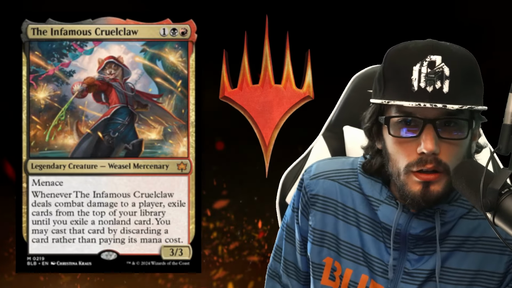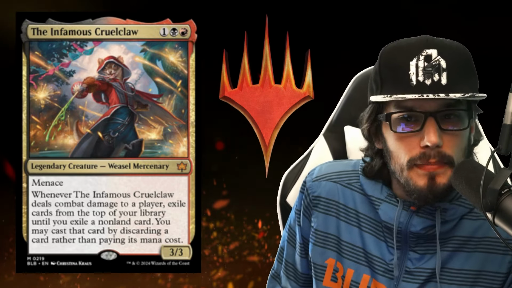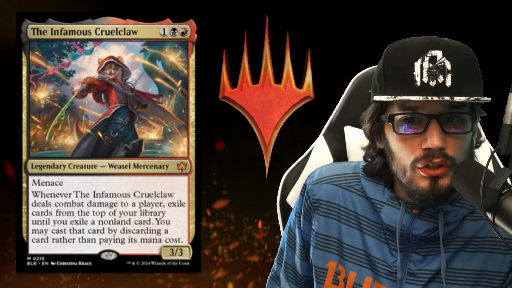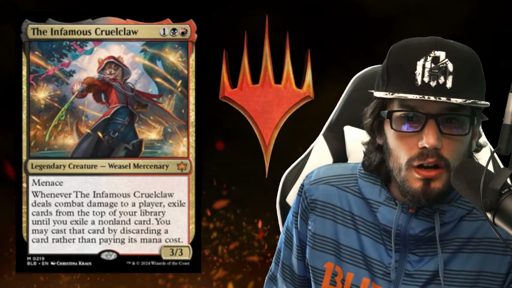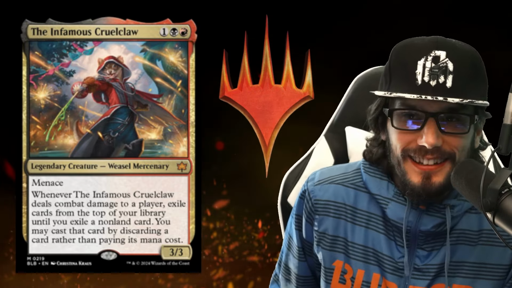The infamous Cruel Claw, 3 mana, a 3 power, 3 toughness legendary creature, Weasel Mercenary. This is a mythic. Let's buckle up. It has menace, and whenever it deals combat damage to a player, exile cards from the top of your library until you exile a non-land card. You may cast that card by discarding a card rather than paying its mana cost. What, is this an Alchemy card? So this is the best card I've seen. That's ridiculous. Discard a land and cast Breach the Multiverse. Don't mind if I do. Don't mind if I do.